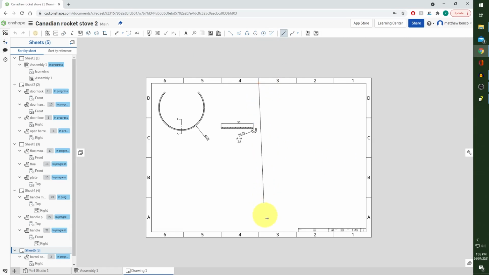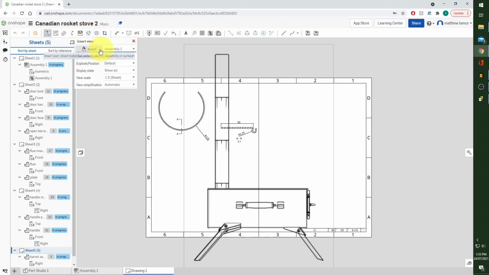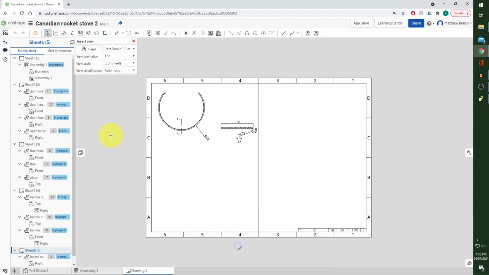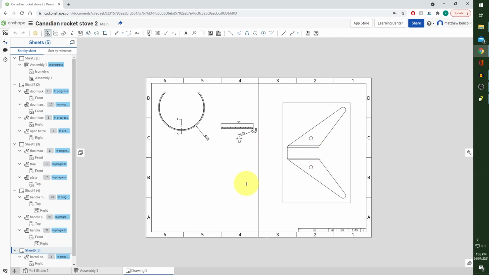Let's put a divider down here, straight through the middle. And we're going to insert now the leg assembly. But we want to have the flat pattern of it. So if we come over here to this development looking picture and click on that, it's going to add the development of our leg assembly into the list. And we're going to want to have this at 1:1. And chuck it in there like that.